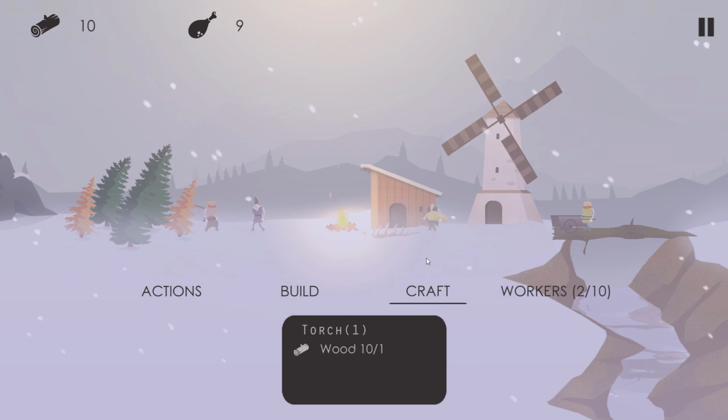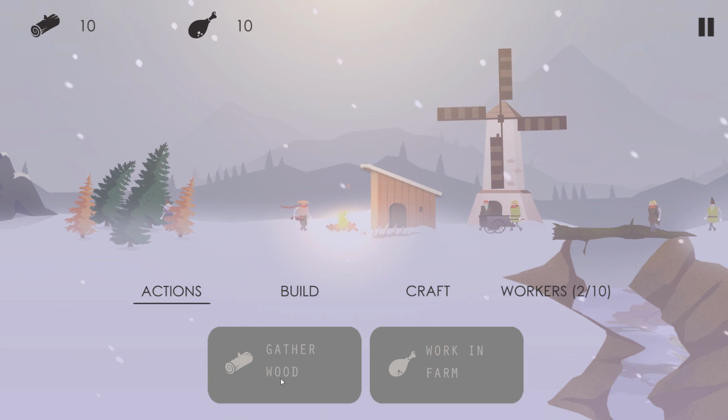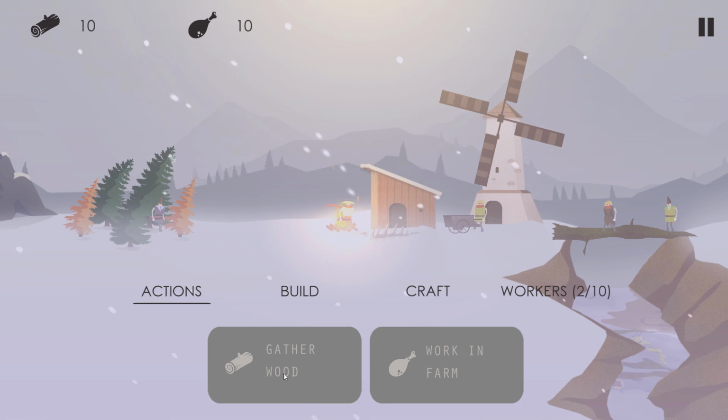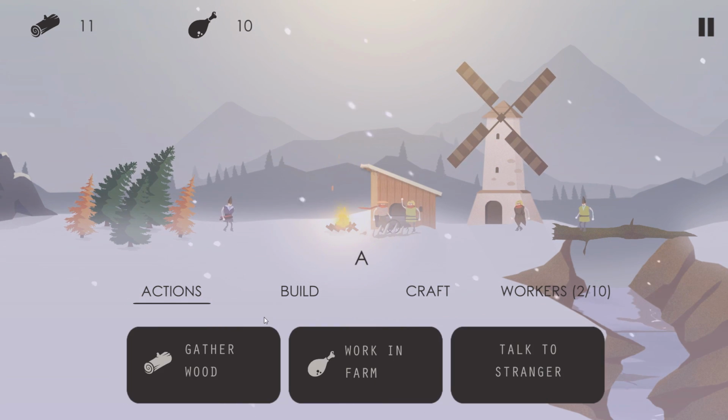I wonder if he'll allow me to trade for things. I wonder if that's what he is. Oh, no, that looks like a bunch of people right there. Ooh, are they going to join me? Or are they just passing through?